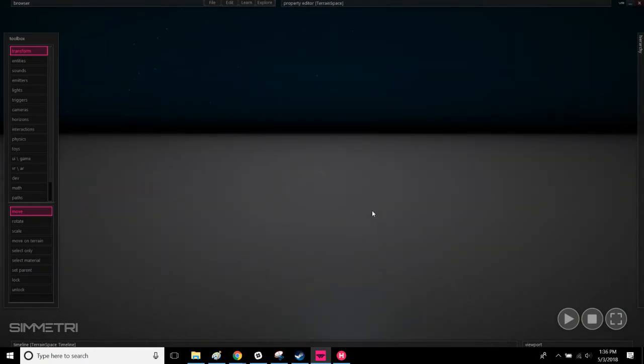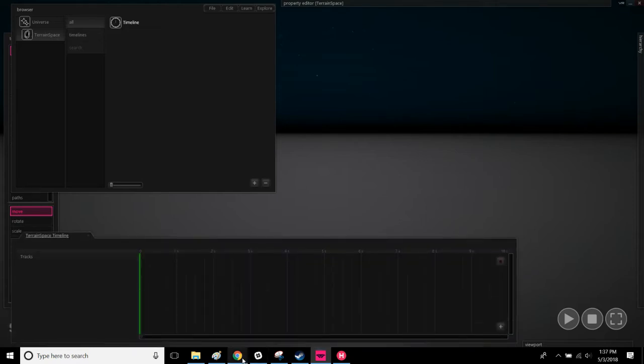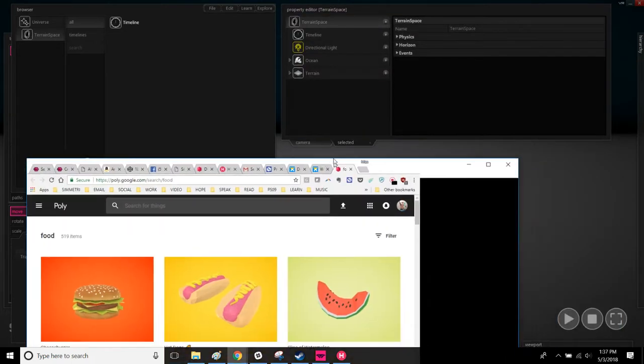So we're going to begin by bringing in our test objects and getting them ready, and then we'll finish with the whole base and all of its interactions. So let's bring in 2 objects. To bring in an object from Google Poly, I have first downloaded an object, and I can leave it in the zip file. Google Poly will have a lot of 3D items that you can use for your mesh. If you want to search for it, you can press Control, Shift, and P, and you can search Google Poly for, I could just say food, and I'll pull the screen in so you can see it.